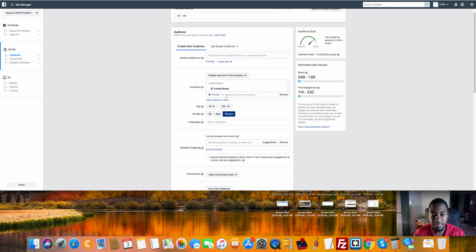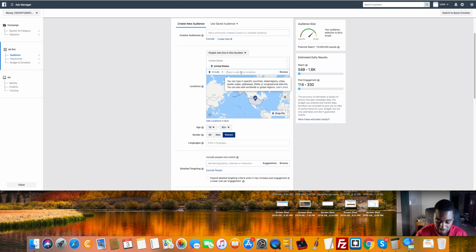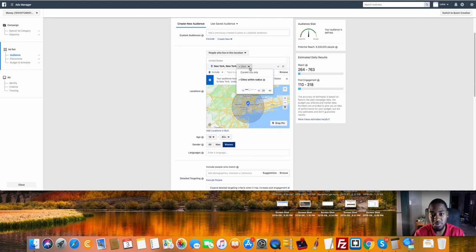And then from here, again, this data is going to come from your previous campaign. Obviously what I'm doing here is just making it up. This section is going to come from your previous campaign. So for example here, we're using New York. You guys can do whatever your other one was. If you're doing just a city, or 50 plus miles around the area, or 25 or whatever, this is your data here, not the data I'm putting on the screen.